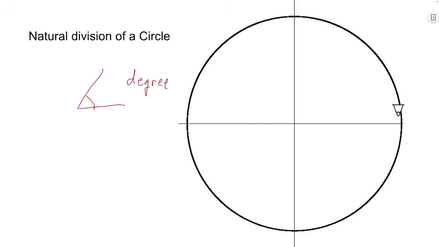The other way of measuring is to actually walk along the circle and see how long you've gone. So we'll talk a little bit about that one. That's called radian measure, which we will be using both of them because in trigonometry, that's what we need to do. So radian measure is a different concept. It really applies directly to the circle, but we're going to see there's a connection between these two ways of measuring.